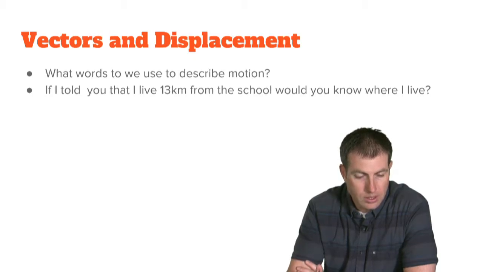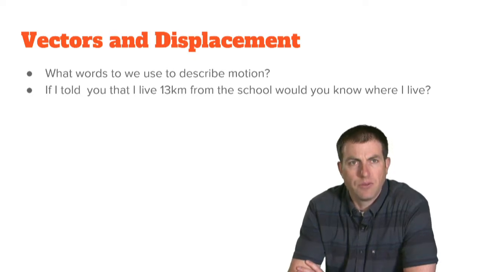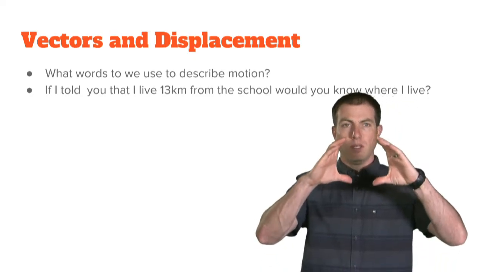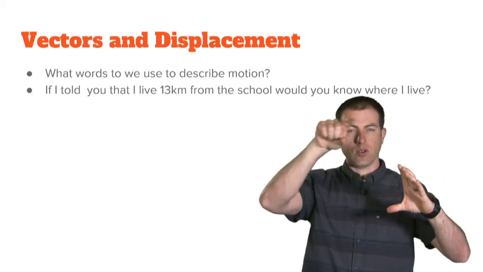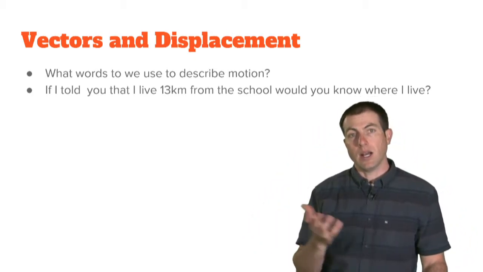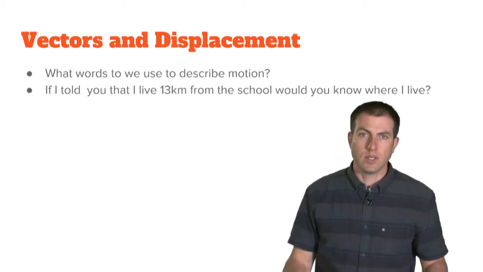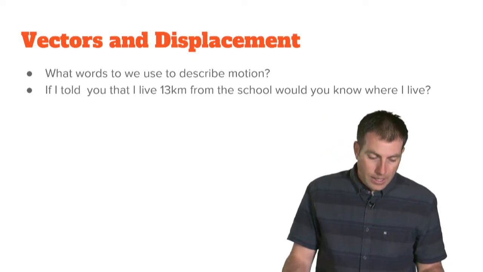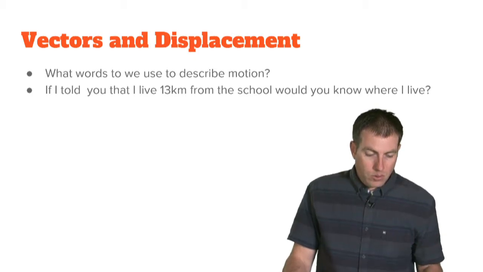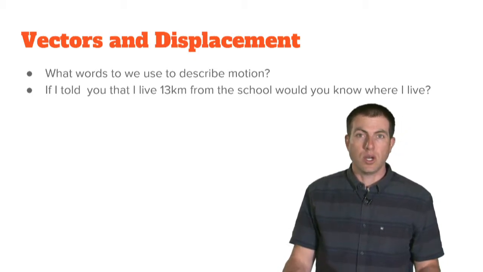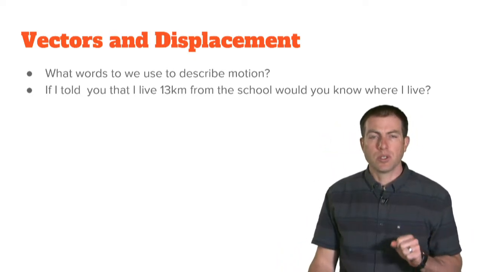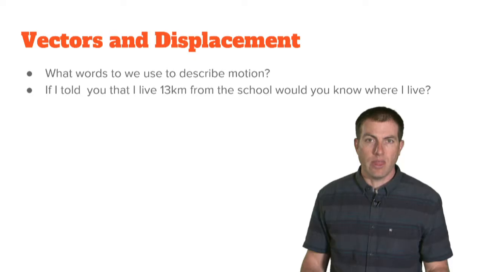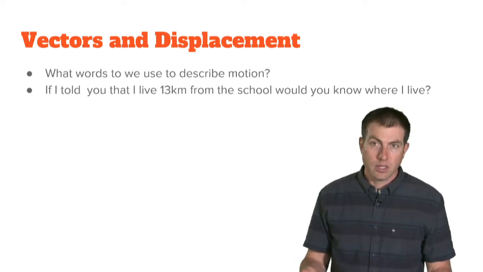Thank you, Eric. So there's no direction. If you know the school is in the middle of a circle and the radius of the circle is 13 kilometers, my house would be somewhere on that circle 13 kilometers away from the school, but you wouldn't be able to figure out exactly where it was because I haven't indicated a direction. And this is why, when we talk about all of the things we do over the next week and a half, it's extremely important to include a direction with your measurements, and that will make it very clear as to what you're actually talking about.